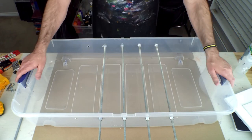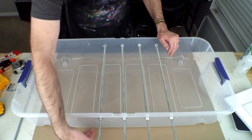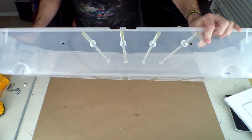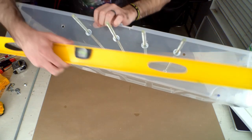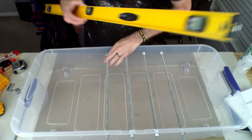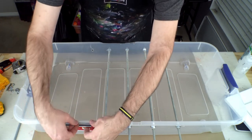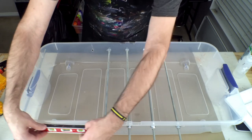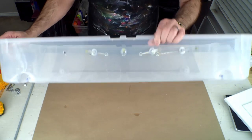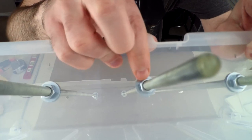So the next step is you need 2 lines, one on each side, that are exactly level. To do this, if you have a level table, you can measure up from the level table. Give yourself a mark here, and then use your long level just to give yourself a nice level line all the way across. Level that up. Do that on both sides. In my case, I did something similar. I took my level and put it underneath. There's a little lip here, and this lip is level, so I just took this line and drew a line all the way across on both sides. Then you want a mark in the middle. You can actually see here, I made a little mark. And then once I had my line, I made that same mark down on my line.